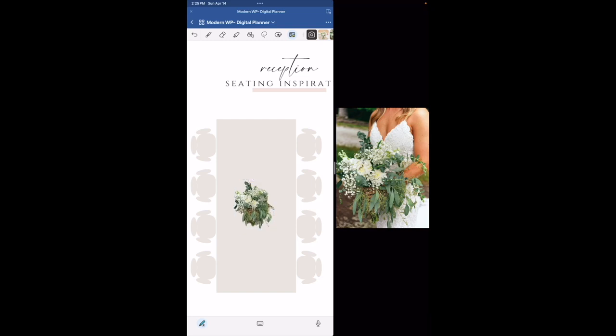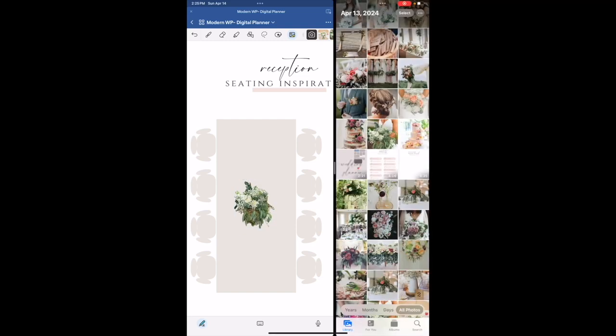And you can add any other pictures that you want to use on the table. You can decorate the chairs, you can decorate the sides of the table. If there's anything that you want to place on the side of the table, you can put dinner plates on the table. I mean, you can decorate the table exactly how you want it to be decorated for your venue or your reception, ceremony, anything.